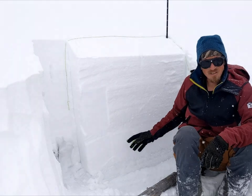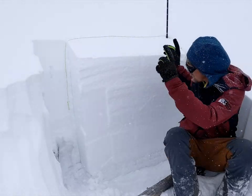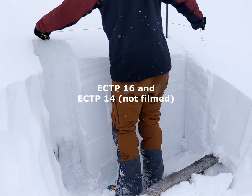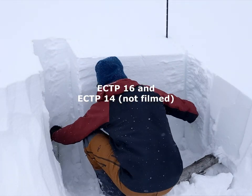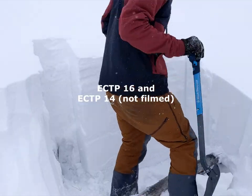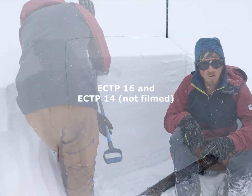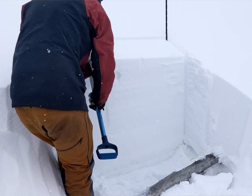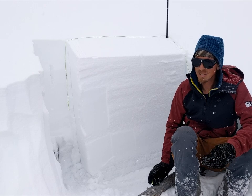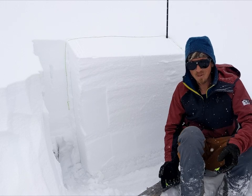Here, this slab isn't terribly stiff, and it's less than 3 feet thick. As I came up this little safe slope here, I felt the snowpack collapse a couple of times. In a lot of other areas, even where the weak snow looks just about as bad as this, snowpack collapsing has reduced significantly. So what we're seeing is as this slab gets stiffer and as it gets deeper and we put some of this nice fluffy snow on top of it, we're armoring that weak snow and making it harder to impact it. Now that does sound good, and it does mean that your chances of triggering an avalanche where that slab is really thick like that are a little bit less.